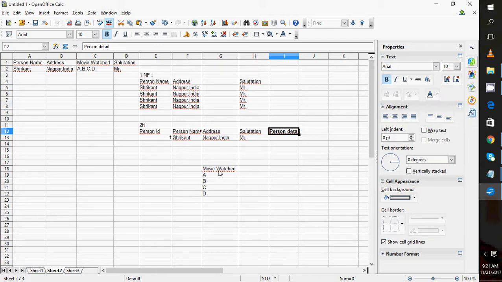Next, movie watched. This person I can write like this. So person ID is a foreign key for this. Person ID is 1, 1, 1 and 1. And we can also add one more column, watch detail, to uniquely identify this table. Watch detail 1, 2, 3.